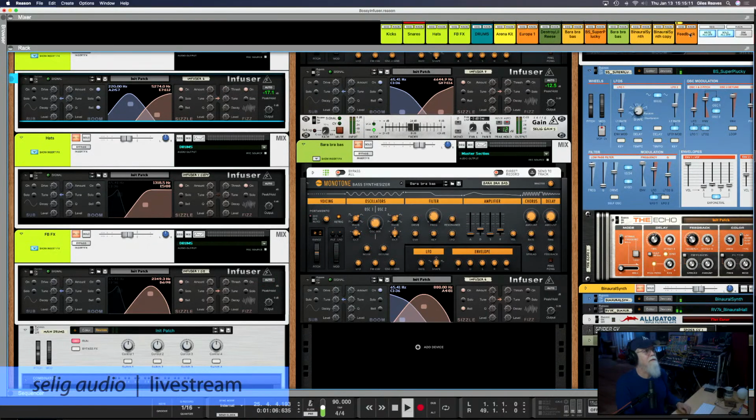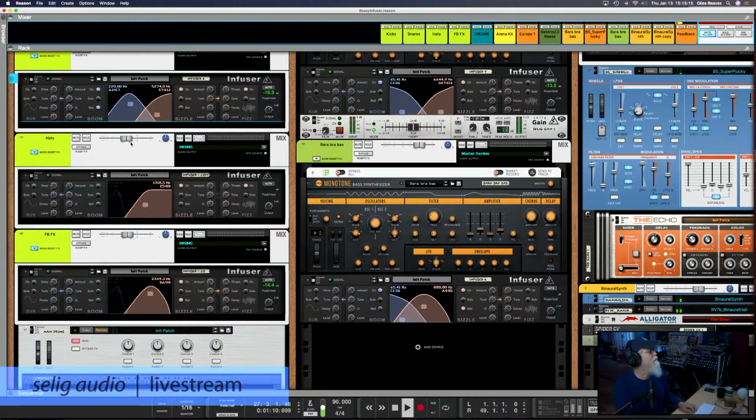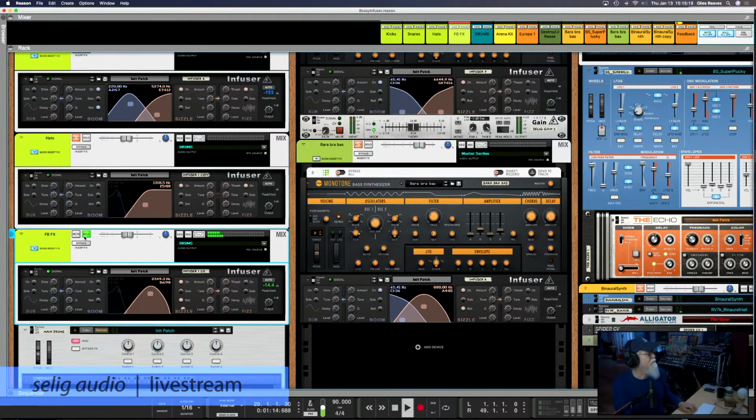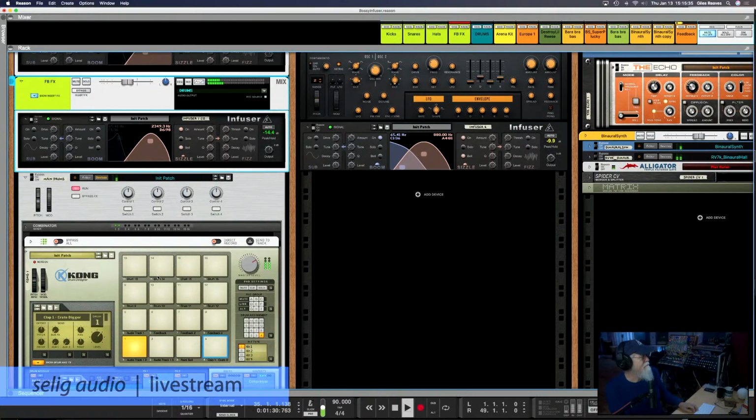Let's see if I can get the all solos off button. There it is. And we've got these effects where an accidental feedback loop I created when I was sampling the kick and snare got recorded, and then I just chopped it up and used it as a part of the song. Never throw stuff away.